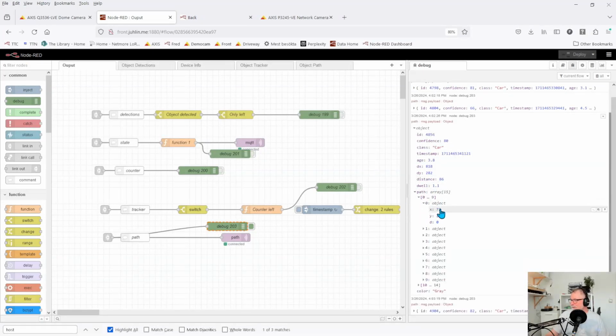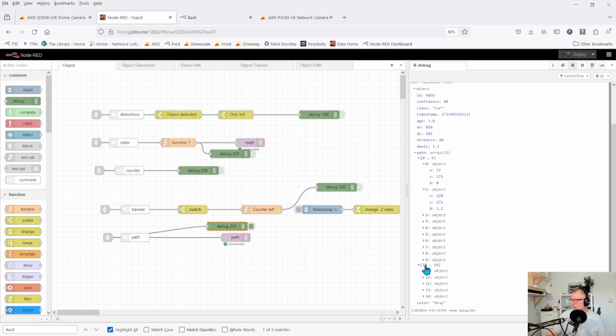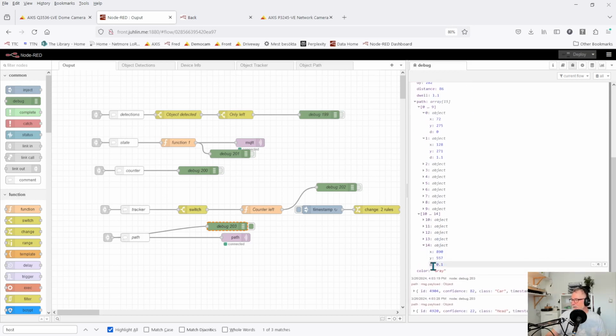and this was the first center of gravity, and the duration, this was just a first object. The second, it spent 1.5 seconds in this area and going up to the last one, and this is where it died. So it was 0.1 second there. And you get the color of the vehicle in this case, which is gray.